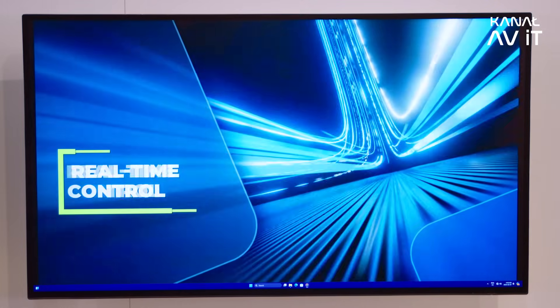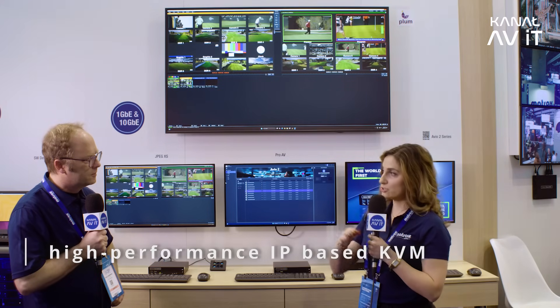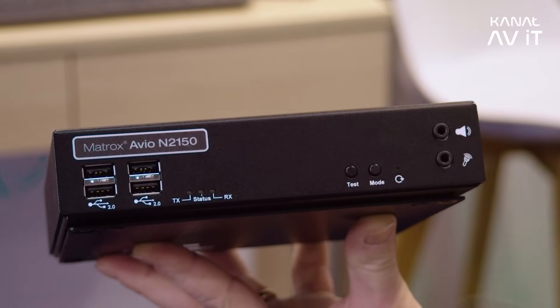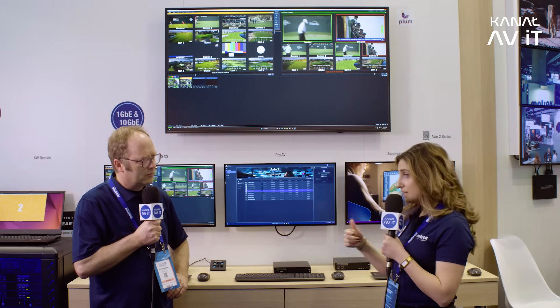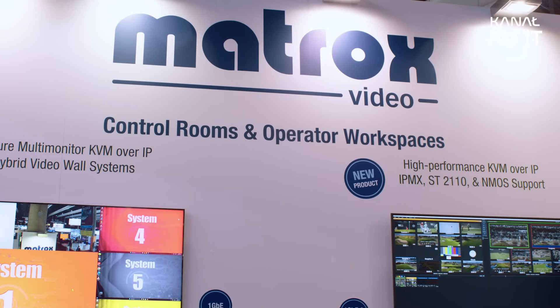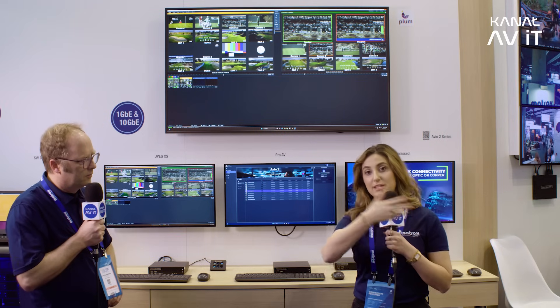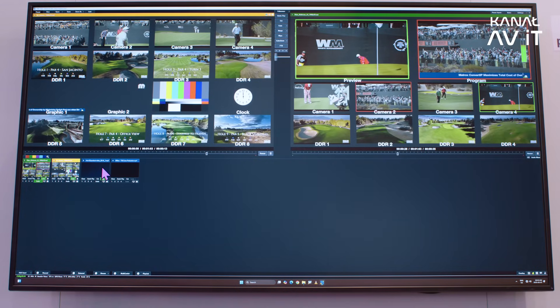Is Avio 2 a pure point-to-point connection, or is there flexible routing? Of course — this is also an IPKVM, so you're going over the network. You discover all your devices, select your permissions for which transmitters can access which receivers, and similar to XTO3, any receiver can access any transmitter on the network. We're using NMOS for routing, which is a big difference from XTO3 — Avio 2 is based on open standards. It's also compatible with third-party devices: as long as your device is part of the IPMX ecosystem or your ST 2110 network, you can send and receive KVM signals to those devices. For example, we're taking in IP cameras at the booth and displaying them on the video wall, alongside our KVM signals, giving a lot of flexibility.